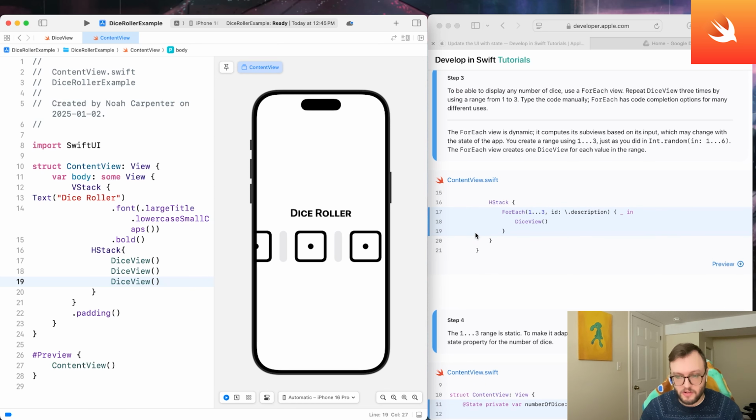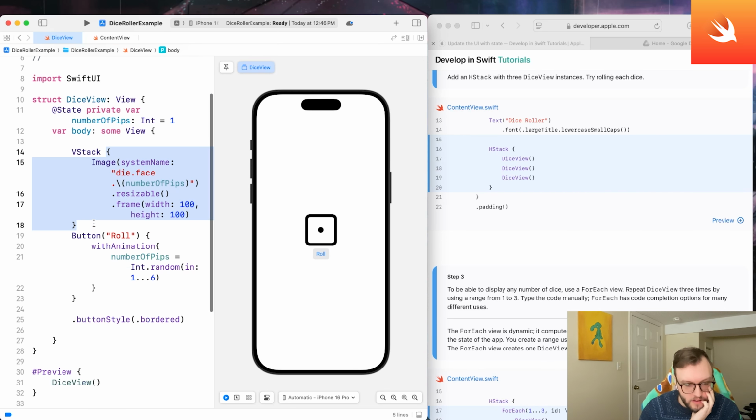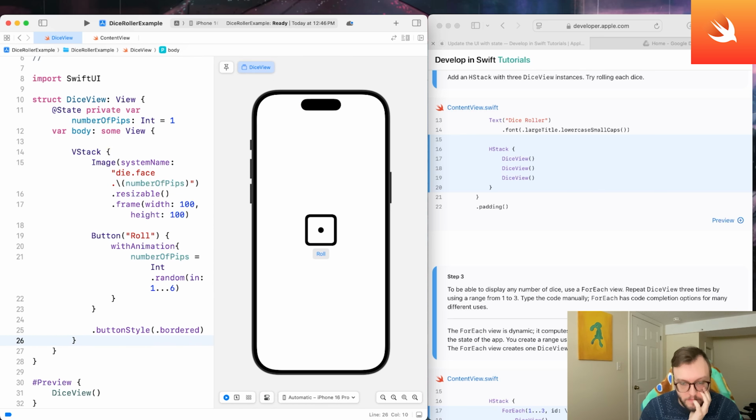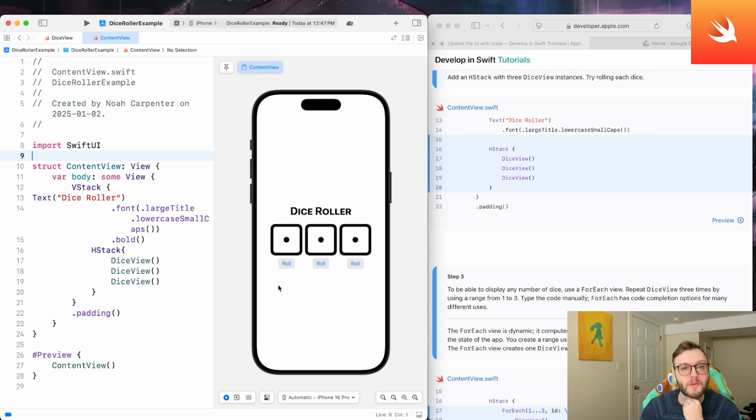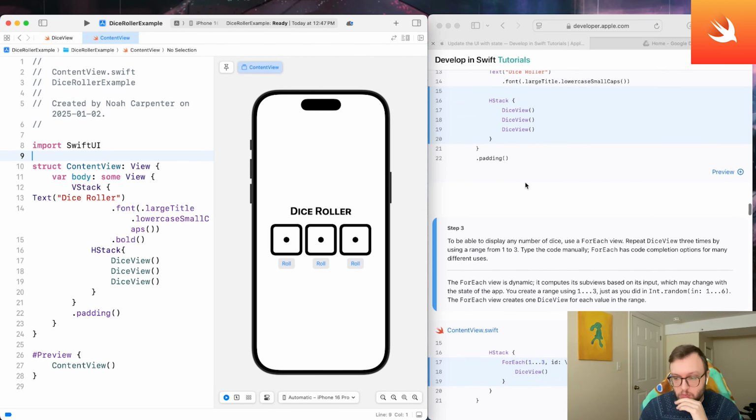Alright, so it looks a little bit cursed right now. Oh, it's because this isn't all in a VStack. Hold on, let me go ahead and fix this. Alright, let's go ahead and hop back. There we go. Okay, I was wondering why that wasn't working. My VStack was a little bit messed up on our dice view. Now that we're back in the content view, we can see our 3 dice with the roll below them. Sorry about that. Part of coding is fixing things. All right, so let's move on to step 3.